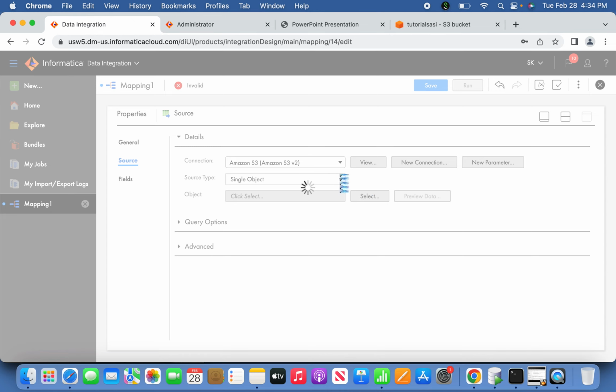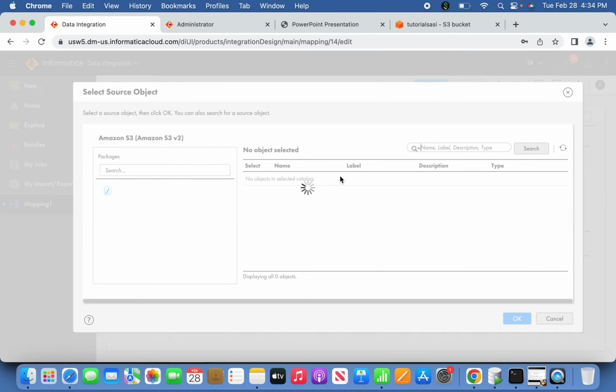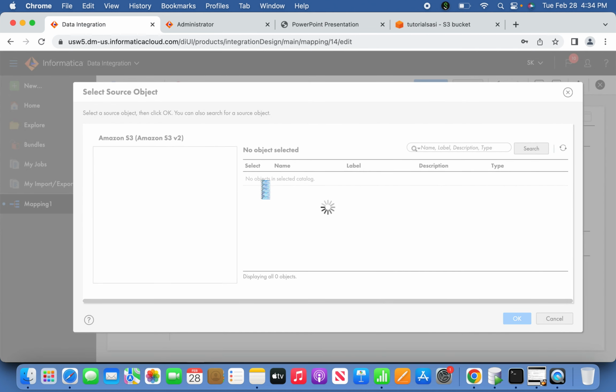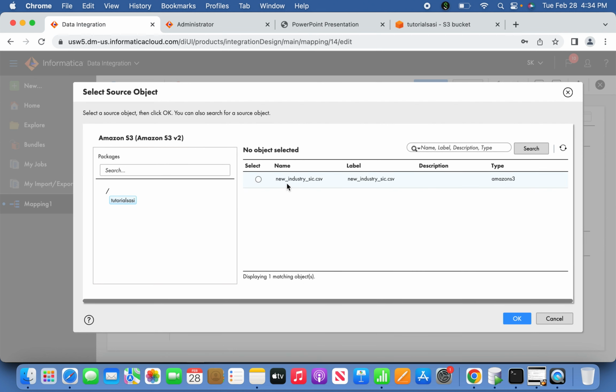When you click the select button, you should see the folder you configured already, and from that folder you can see the list of files.